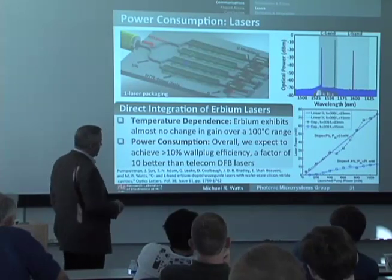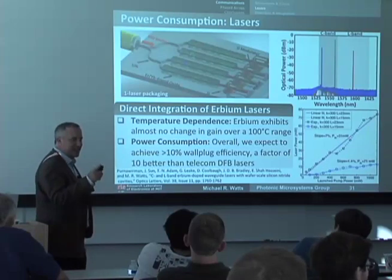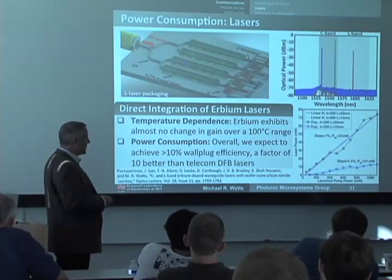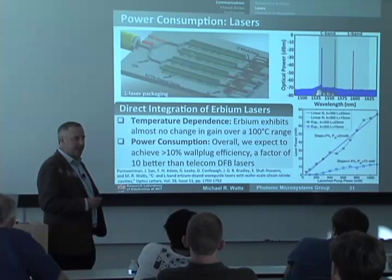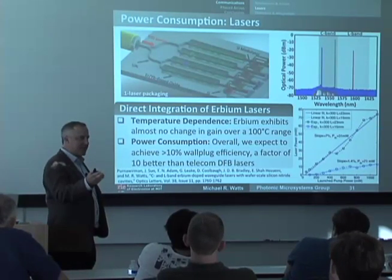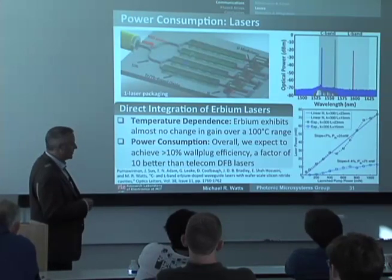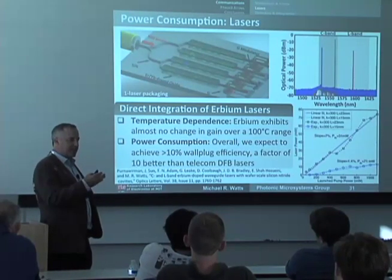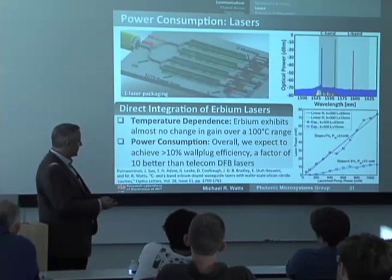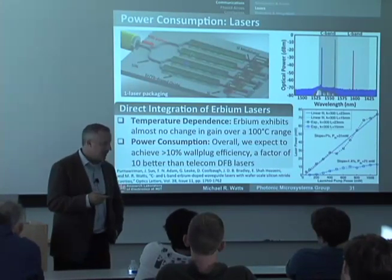But the nice thing about erbium, and I talked to someone today about some nice results on this as well, is that erbium has a gain which is largely temperature independent. So you can go over 100 degrees C and the gain doesn't change very much. I think I heard today even 300 or 400 degrees C may be possible, right? So that's nice. And the other thing that's nice is that the commercial pumps today are not temperature controlled. So while you do have this quantum efficiency hit in using erbium, the fact that the pumps don't need to be temperature controlled, and that at least for the purposes of the gain, erbium does not need to be cooled, points to at least a potential for getting to about a 10% wall plug efficiency, which would be sufficiently efficient.